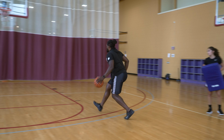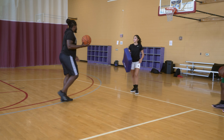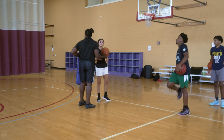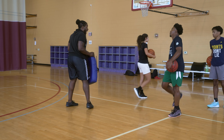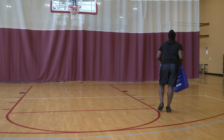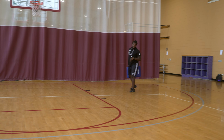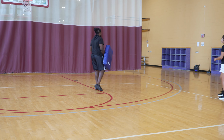Sweeping through. Right, left to the elbow. Pull up with that jumper, all right? Let's go, we gotta make. Let's go 10 as a group. After we hit 10, we're gonna go pound between the back, behind the back. One, two, get to that elbow. Cut in the back, two dribble, pull up baseline.